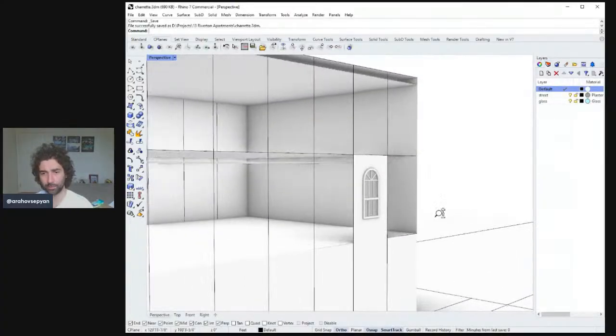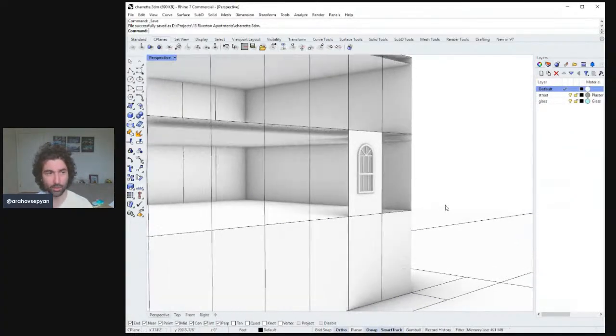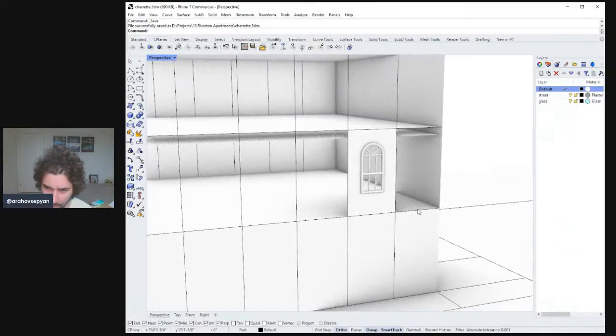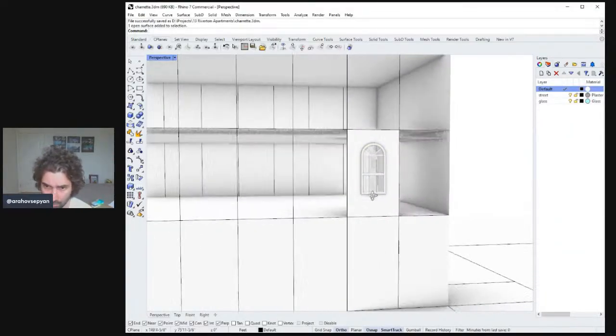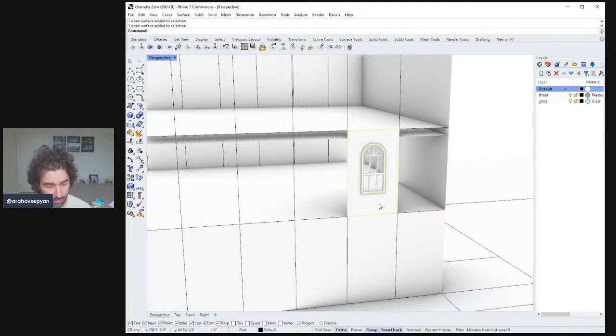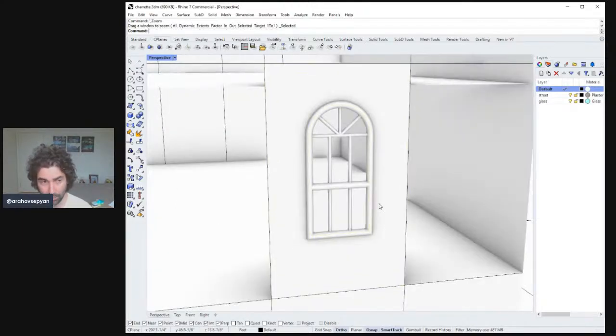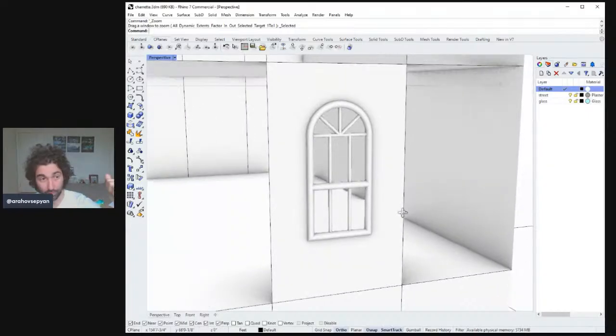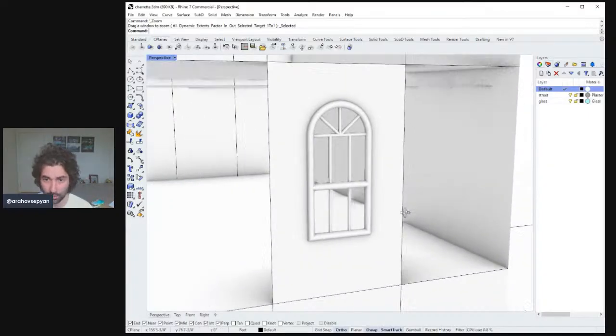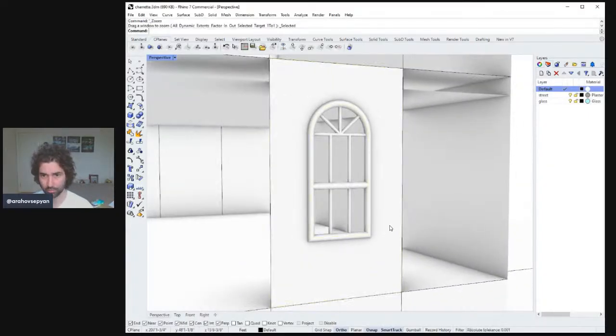So this is going to be stripped classical because they're not going to be columns that are moved forward to create a temple front. It's going to be made up of pilasters that are embedded into the walls, which is a distinction I learned from Nir Boris, the stripped classical versus the strict classical.